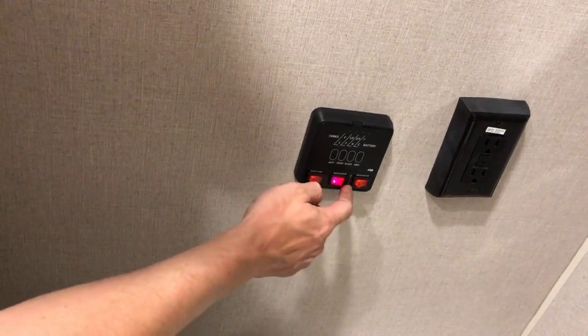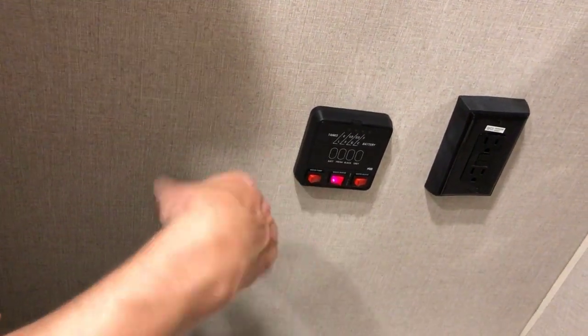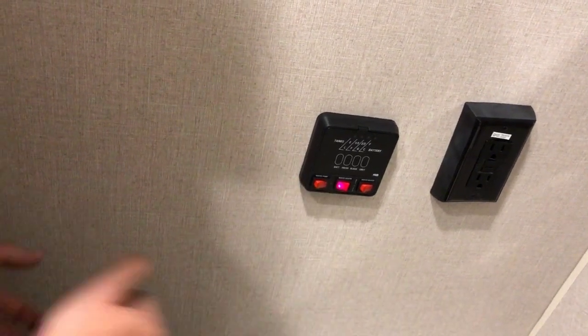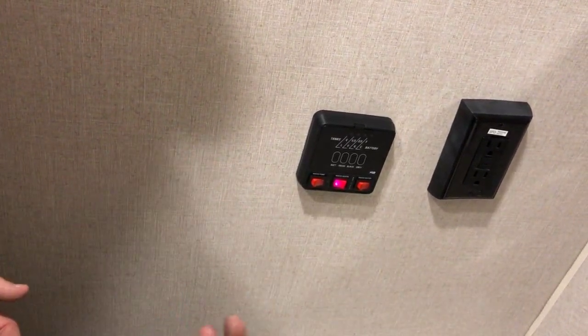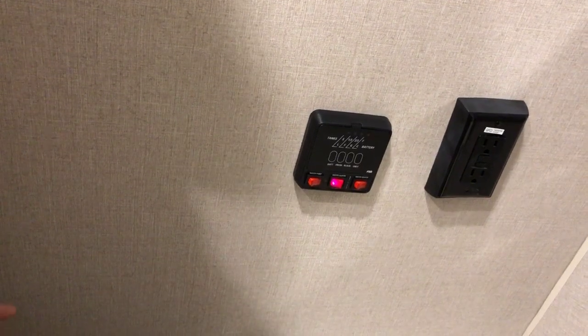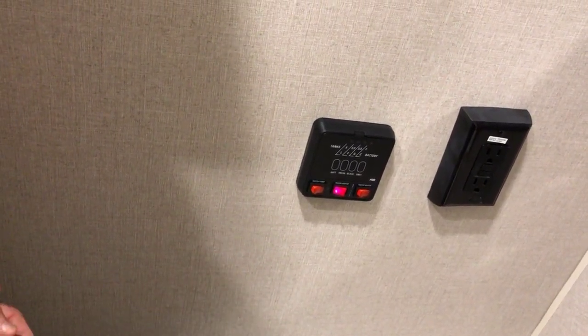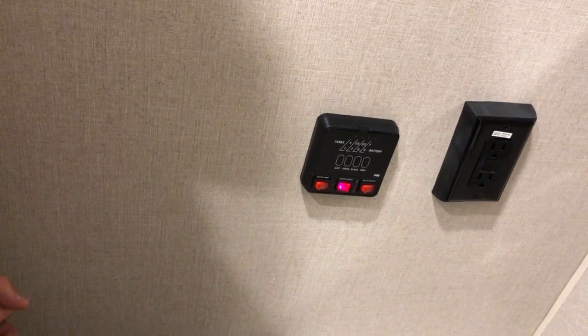If for any reason that light didn't go out, or if it went out only briefly and then came back on, it means the tank did not light. The first thing to check is your propane bottle. Make sure you haven't run out of propane. The second thing you might check are those two black reset buttons on the outside of the hot water tank. Just go and press those two buttons.